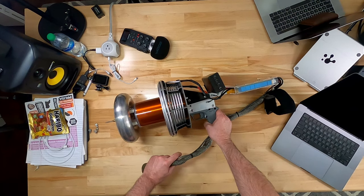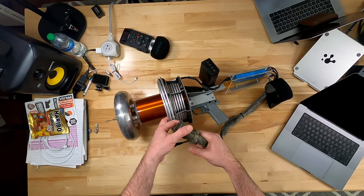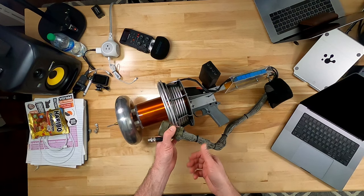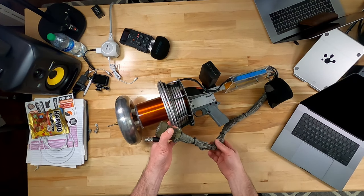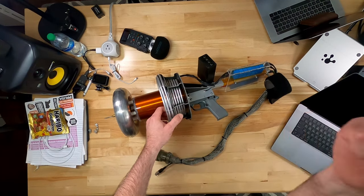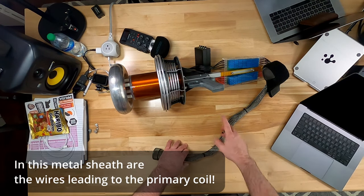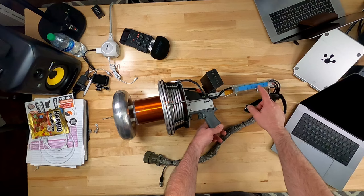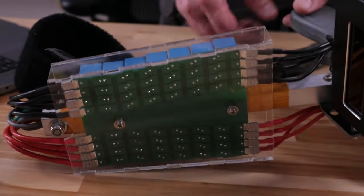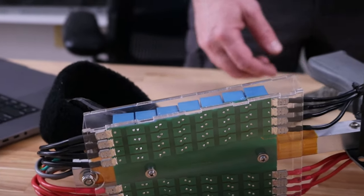Let's start at the connector end of the gun—the male end of what we saw on the backpack. This has a heavy copper mesh. The main reason for the shielding is that this wire is going to drape by your arm as you hold the gun, and without it, it could potentially arc through the insulated bridge wires to your arm. Those bridge connections go directly into the MMC—and it really is an MMC: it's actually multiple MMCs together, one set of capacitors for each bridge connection.